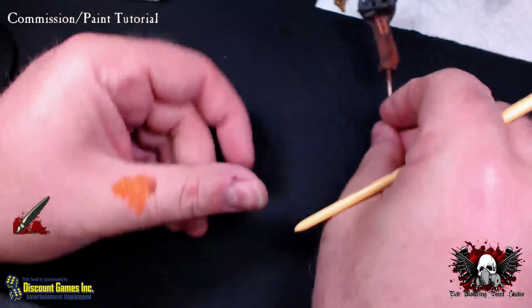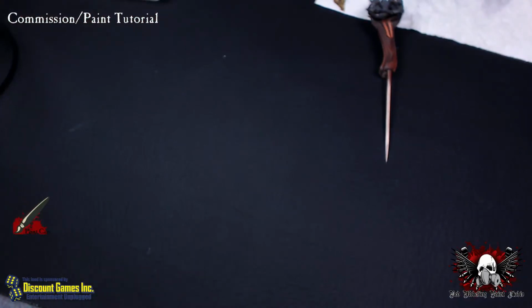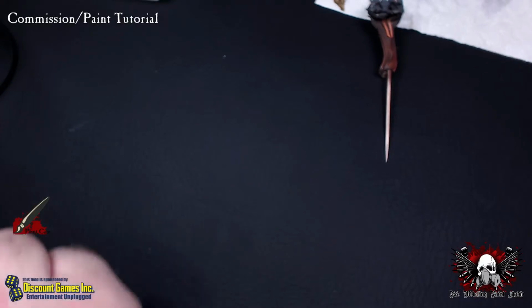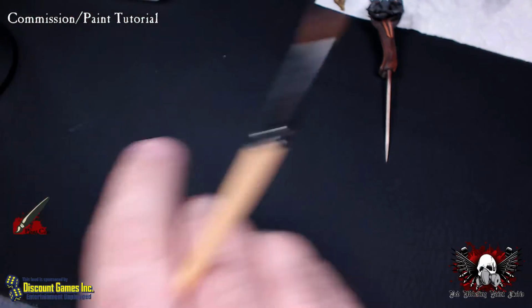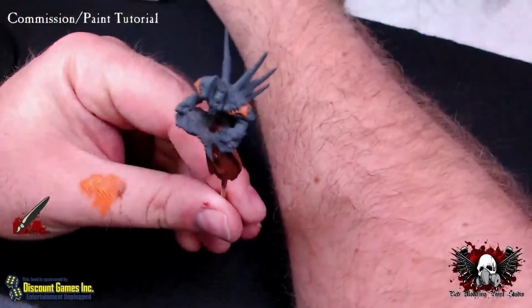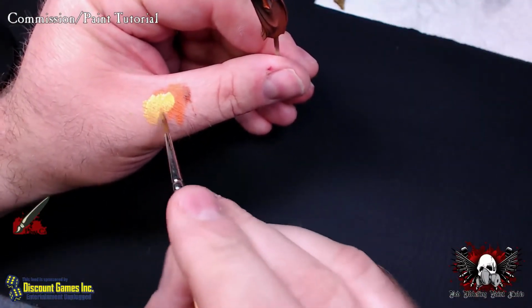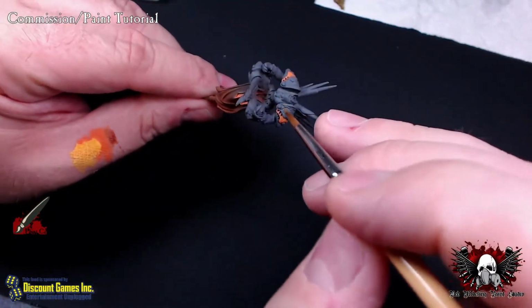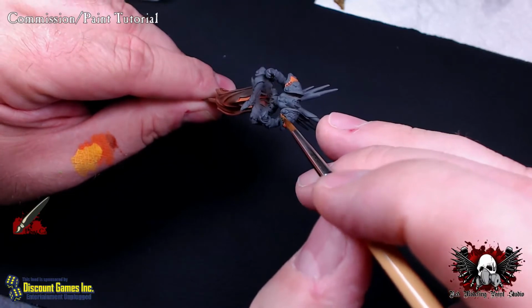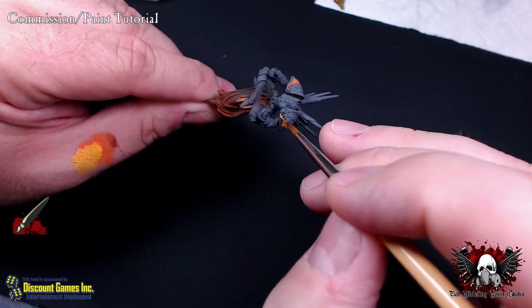Alright, now to highlight this, we're going to use the straight Heartfire. And we're going to apply this in a very similar manner as we were doing the orange. Although the Heartfire, you don't need to thin nearly as much, Anthony. It's already coming out of the bottle fairly thin. And we'll start on the shoulder pads here. And you just want to use the side of your brush and stick right to the edge of that armor plate.